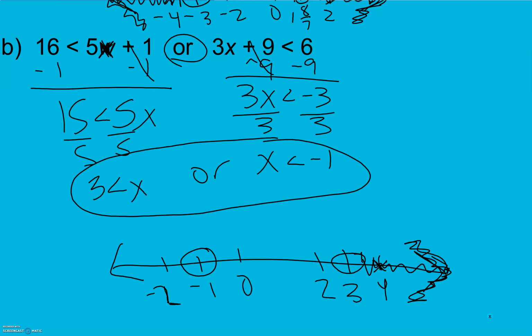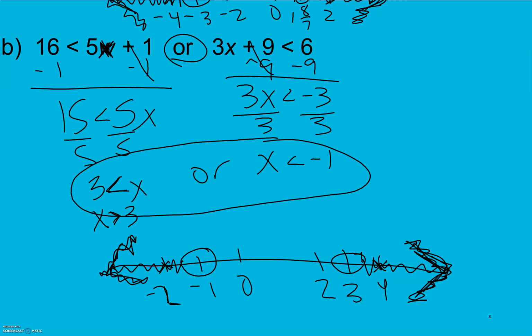Keep in mind here, guys, we didn't just match our arrow with our inequality because my variable wasn't first. If I wanted to do it that way, I need to switch this around so my variable's first. Alligator's eating X, it stays eating X. So X is actually greater than 3, and then I can match my arrow with my inequality. Here, I want numbers that are less than -1, like -2. And that is my solution.